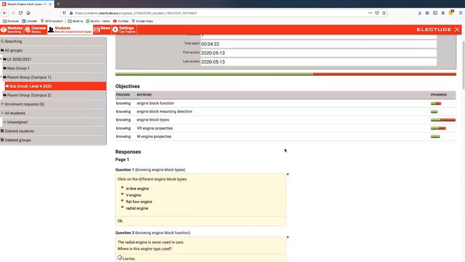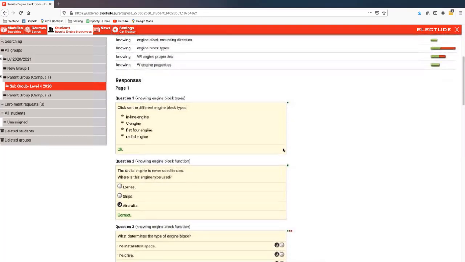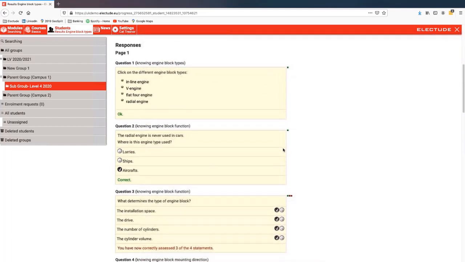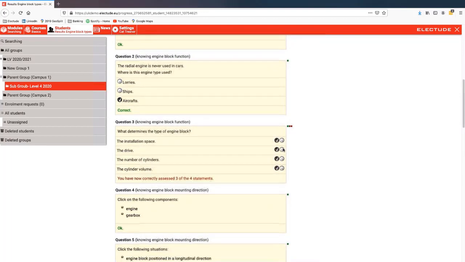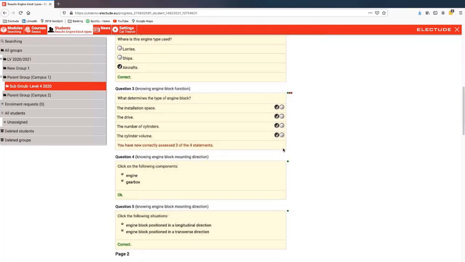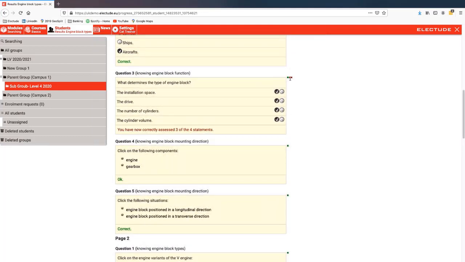Now the red reflects where the learner has had to be learning something because they've got answers wrong. Now remember, Kat said to you earlier that the learner cannot move on until they've got the question correct. So question 3 here, it has taken that learner 3 attempts to get that question right.